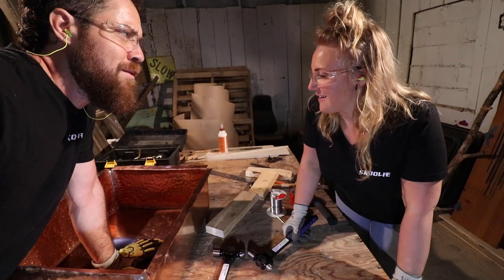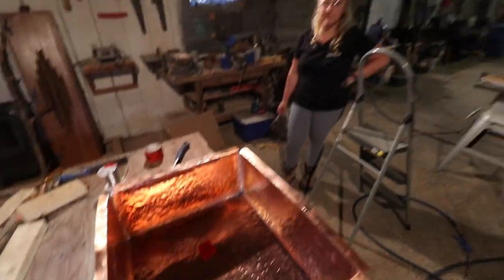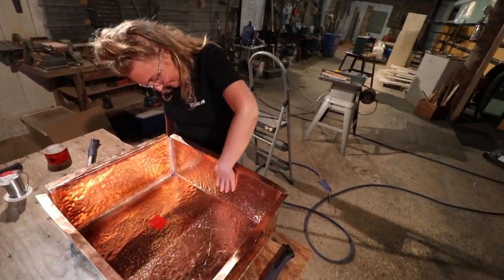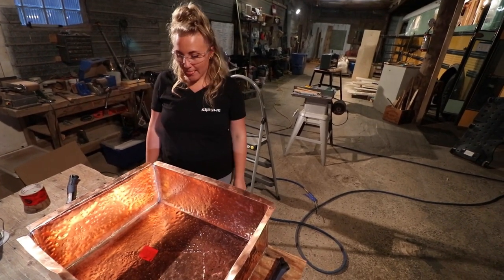Ooh. All right, back to it. What do you think? I love it. That thing is rich. Look how shiny it is. So cool. Wait till we buff it. First, the water test.